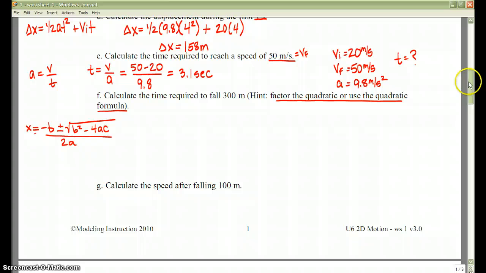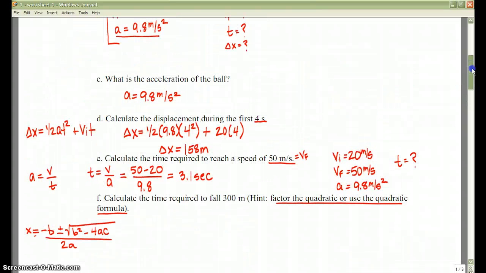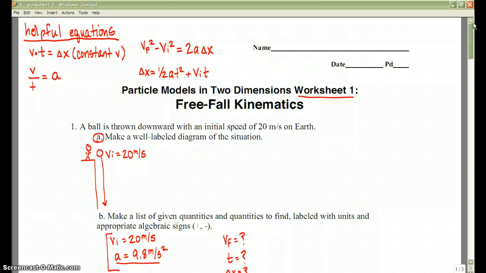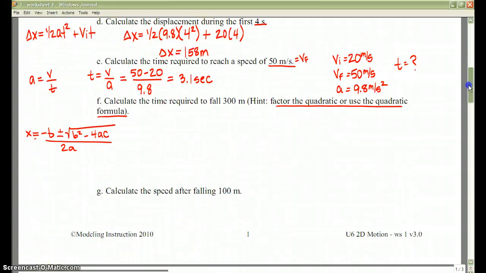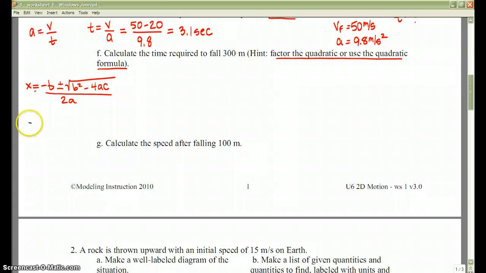If we go back up to the top and look at our list of equations, we want to calculate the time that it takes to fall. We have an initial velocity, we have an acceleration, and we are given a distance in the problem. Take a second, look at those equations, and let's pick out the one that would be most useful for this problem. Hopefully you got this one, 1/2 at squared plus our v initial times t.